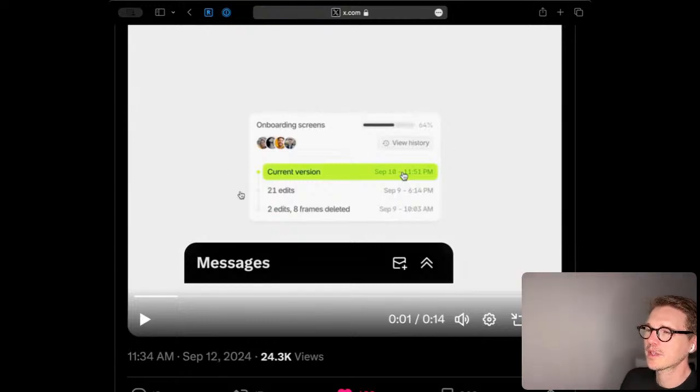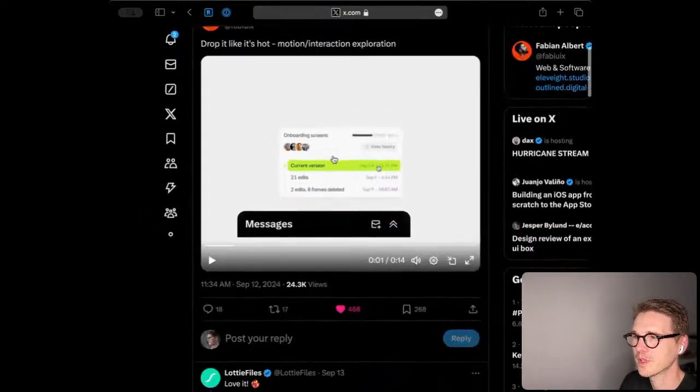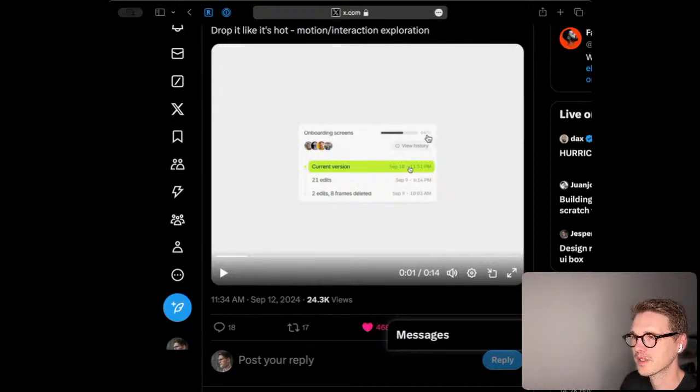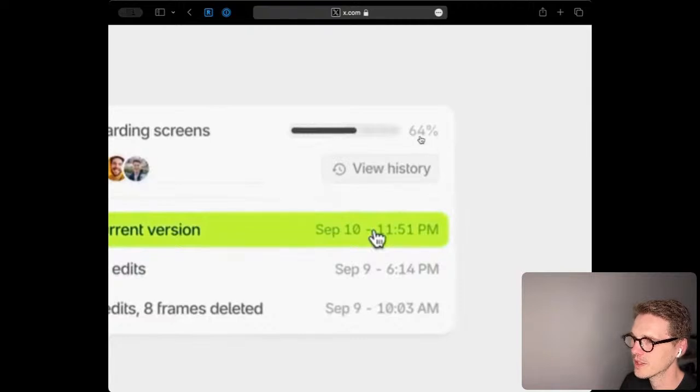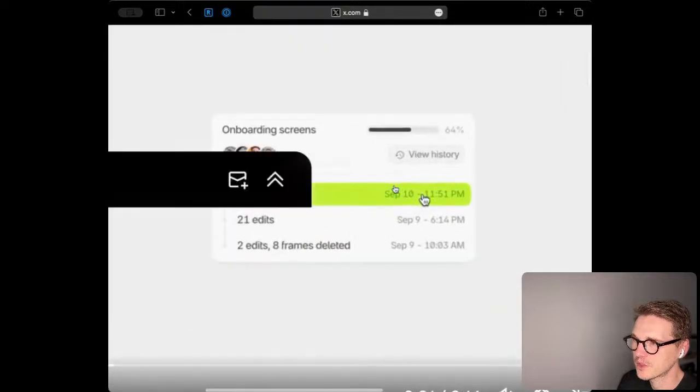Some of the contrasts here are completely off. The gray text on the green is quite hard to read. Could be compression, I don't know. This gray on the white is also a tiny bit hard to read, especially the 64 for some reason. I wonder if that's a different gray than the time. Yep, totally is. It's either a different gray or the font is slightly smaller or thinner. Actually, it's the same font. I don't know, something's off. I think it's smaller, but it's not as contrasty as it should be.